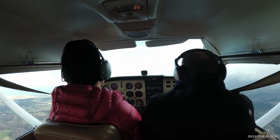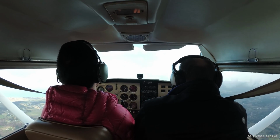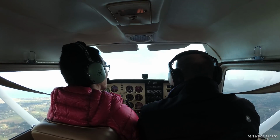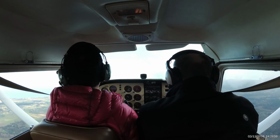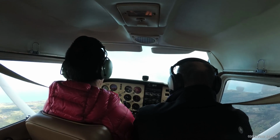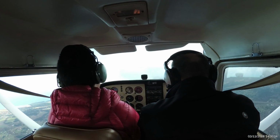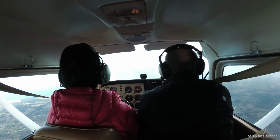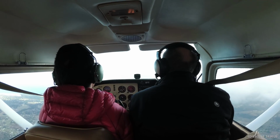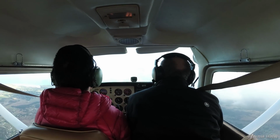Arlington traffic showing and turning a 2 mile 45 for 34, looking for the traffic. Traffic 405 Golf going around, just looking into the airport. 195 on the ground currently. Arlington traffic, November 2405 Golf, turning crosswind for runway 34, Arlington. Traffic, this is Skyway, you just about to turn left down 134, you got me? Have traffic. The other way with the clouds. Skyway and left down 134, Arlington. Arlington traffic, November 2405 Golf, turning down.